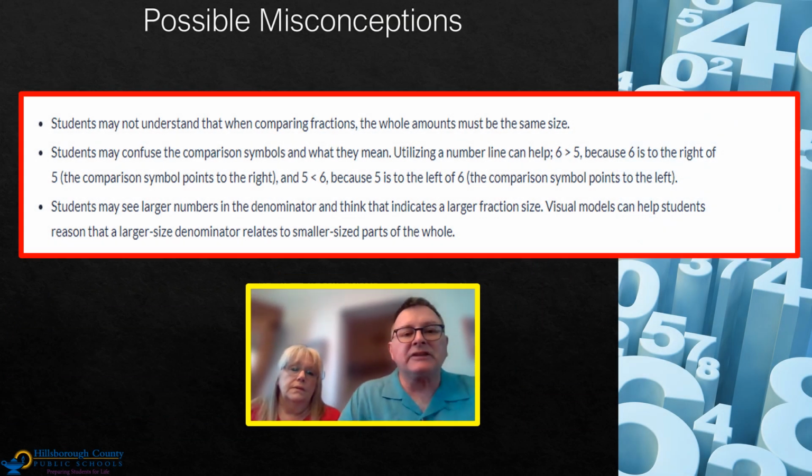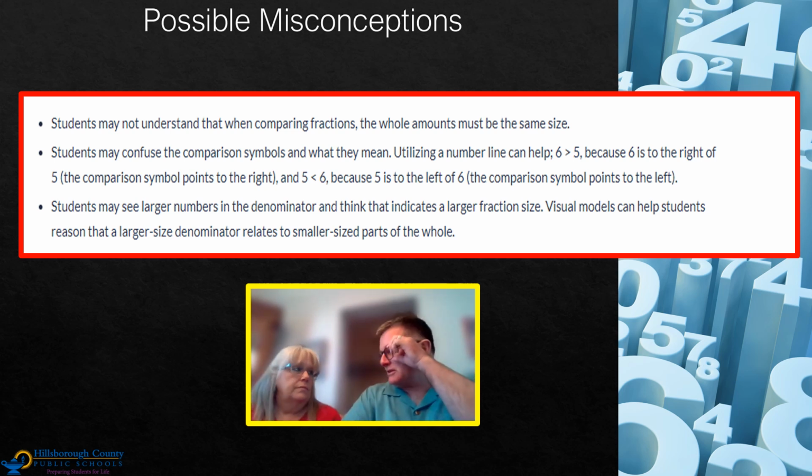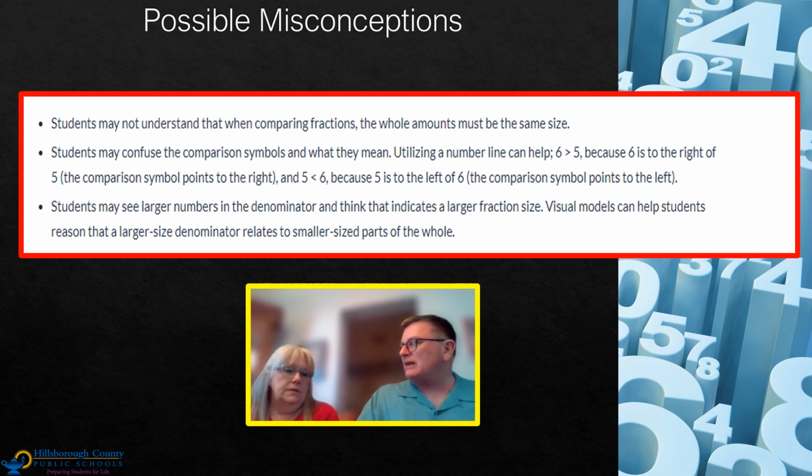So taking a look at these 3 potential misconceptions, we've talked really about the first and third. But that second one, the number line, is the tool that really helps that idea with comparison. If my number is to the right of what I'm comparing, it's greater. If my number is to the left, it's less. And they should know that from using number lines way back as early as kindergarten with whole numbers. Correct. Yeah, the structure is still the same. Yes.